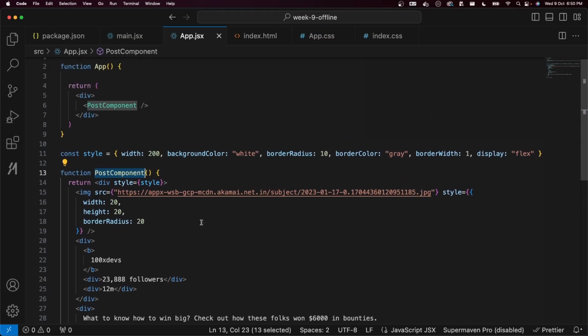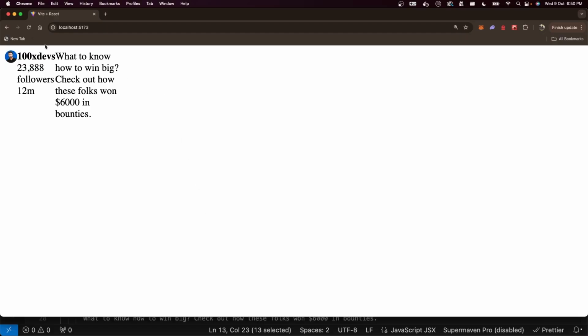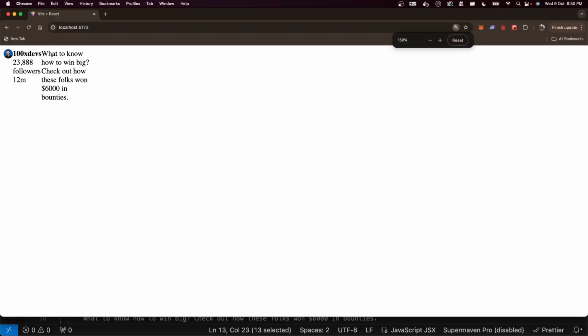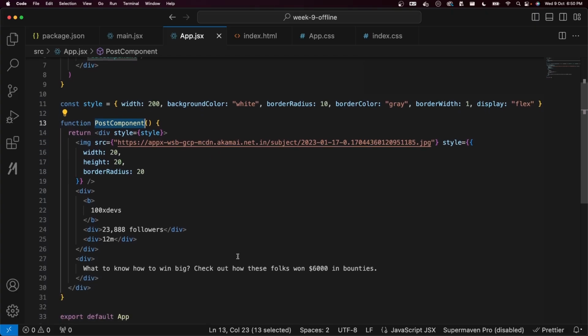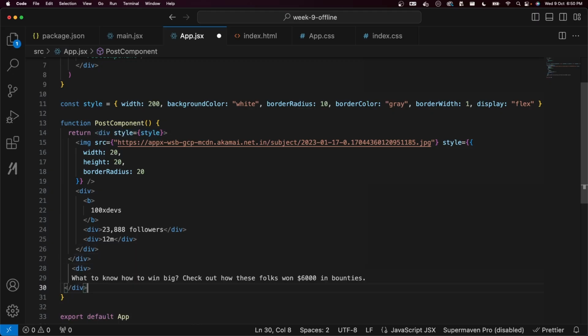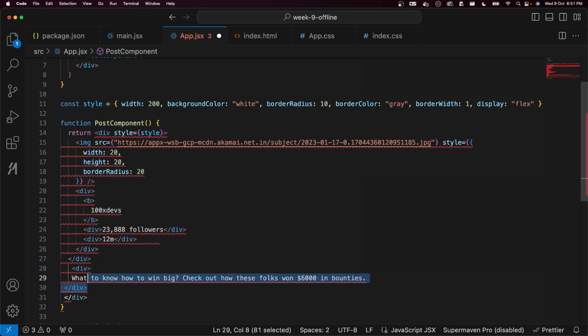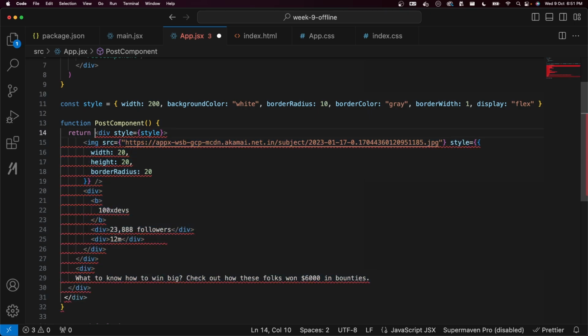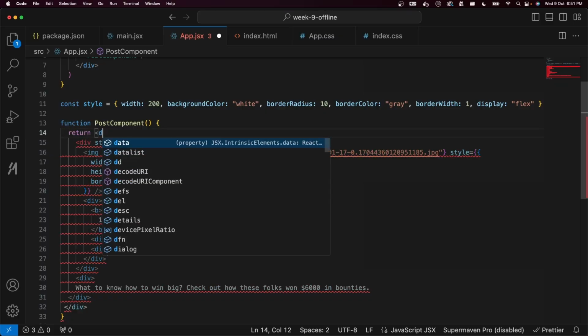It has a bunch of things. Let's see what it looks like. It looks something like this. Of course, it looks very ugly because this parent I put flex in, so this also came right next to it. So let me move this below. Let me create another parent div here.